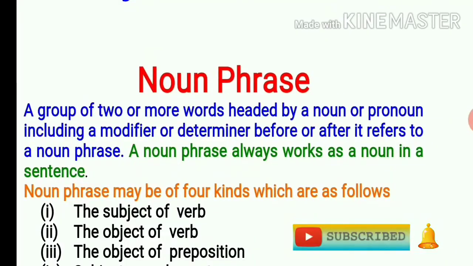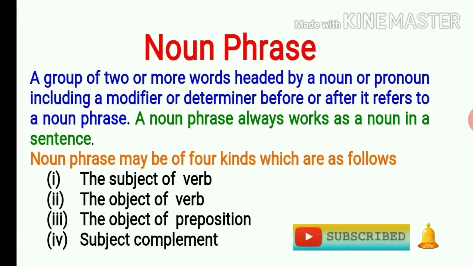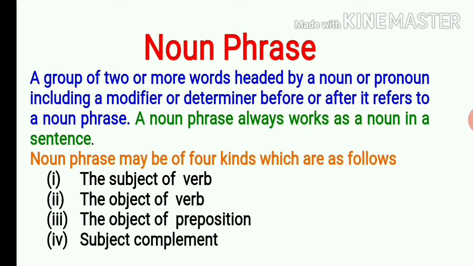First of all, noun phrase. What is a noun phrase? A group of two or more words headed by a noun or pronoun, including a modifier or determiner before or after it, refers to a noun phrase. Actually, a noun phrase always works as a noun in a sentence. A noun phrase may be of four kinds, which are as follows.